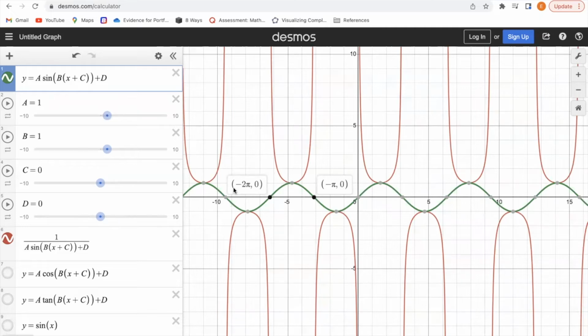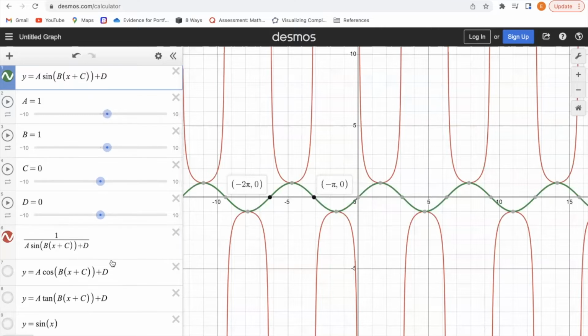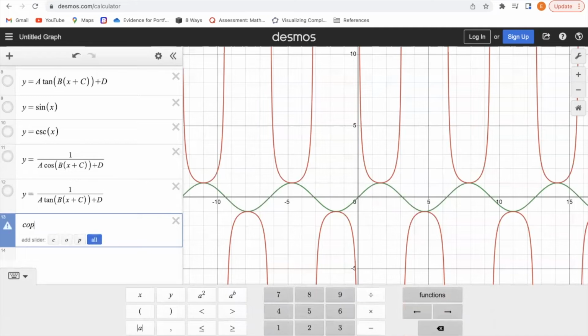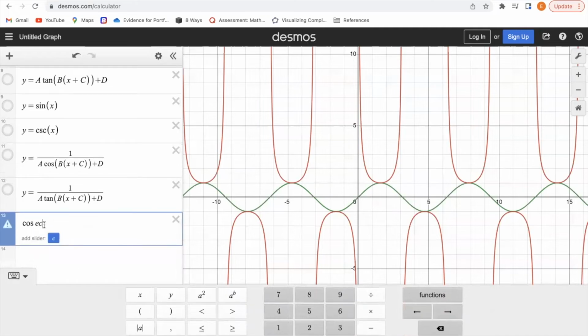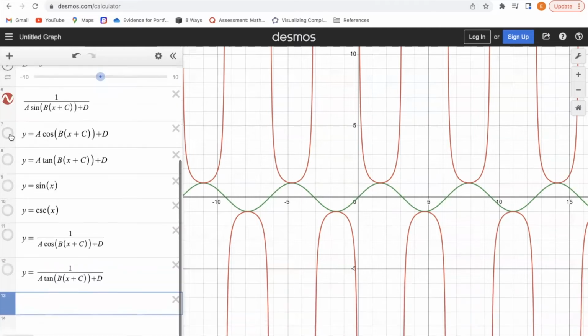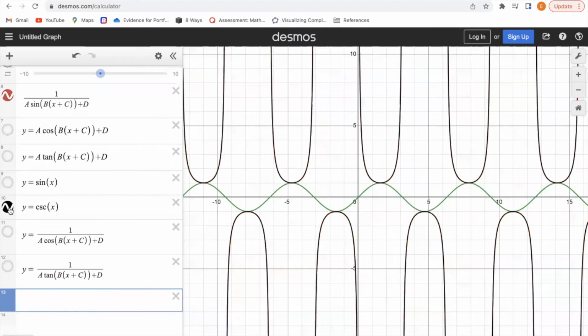This graph, a reciprocal trig graph, has a really special name because it's so useful to so many different equations. The name we give that is cosec. Unfortunately, on decimals, I can't write cosec because it thinks this E stands for exponential. But cosec on decimals is abbreviated to CSC, you can see this function I've written up here. But it is called cosec nonetheless. If I tick that, you can see cosec is the graph of 1 over sine x.